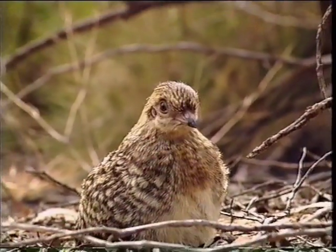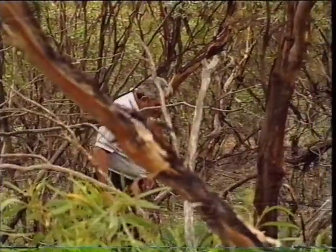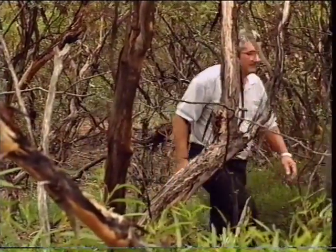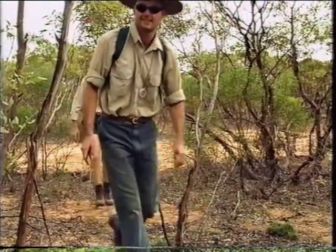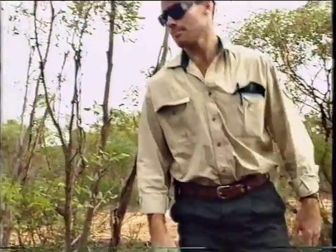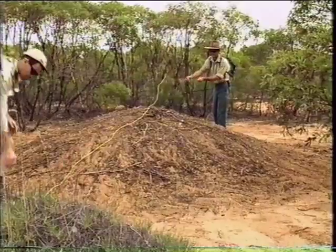The species has special significance for people living in the Mallee country. Archie Van is a member of the Sanresia Mallee Fowl Preservation Society. He says: "I'm reasonably concerned for the welfare of Mallee Fowl in the future. We've done a lot of work on them and a lot of research, but there's still a lot we do not know about. For the Mallee Fowl to succeed in the future, we will have to do a lot more scientific work." Over the last decade, there's been an intense program of monitoring of Mallee Fowl nesting activity. The aim of monitoring is to detect any long-term trends in Mallee Fowl abundance and to isolate any factors which might be causing a change in numbers.